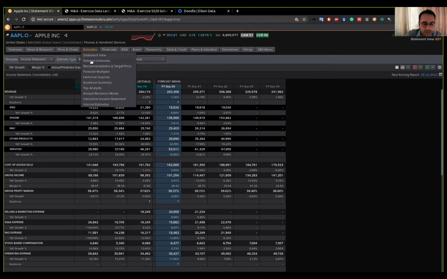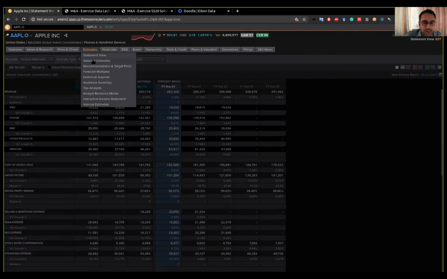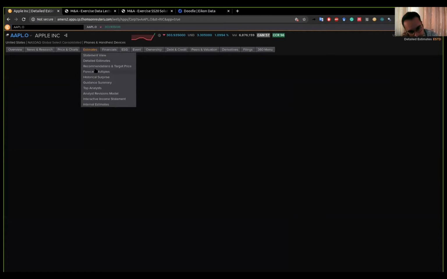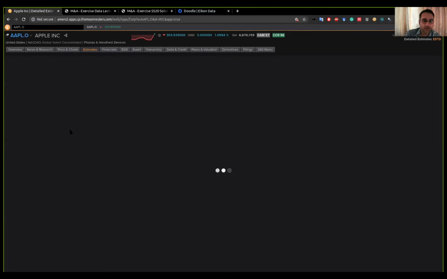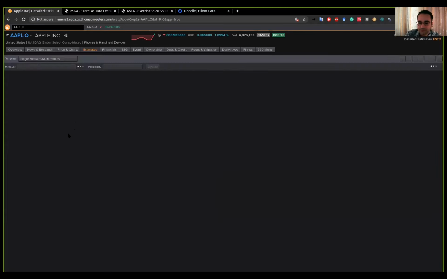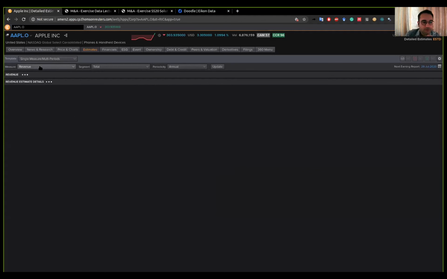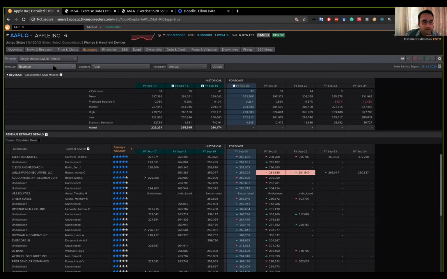So what is next important for us here is the detailed estimates. For example, if you want to see the detailed estimates of the revenue, here you can select your measure, and it can be revenue, EBITDA, everything.